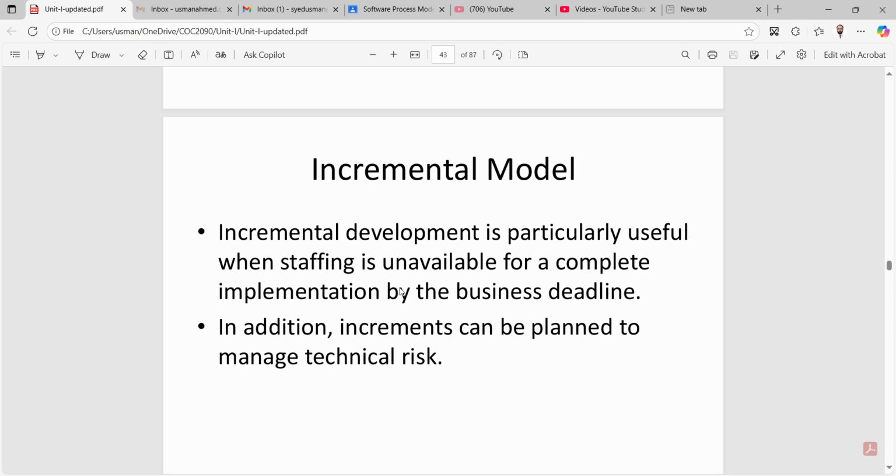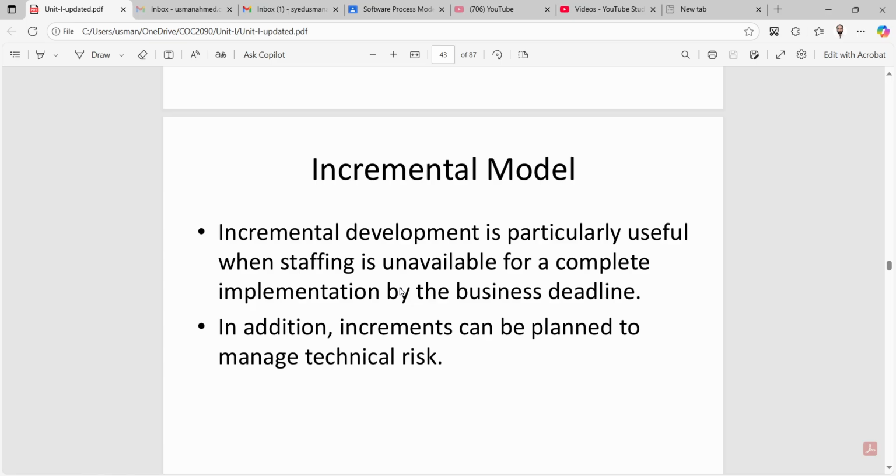In addition, increments can be planned to manage technical risk. This is the second perspective. That means I have certain people who know advanced Java, and some interns who don't know advanced Java; they are good in core Java. So I will align certain people along with the core team to develop the core product.